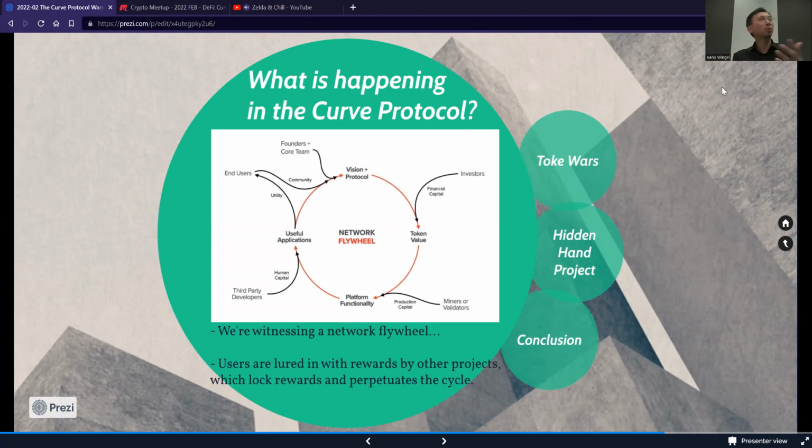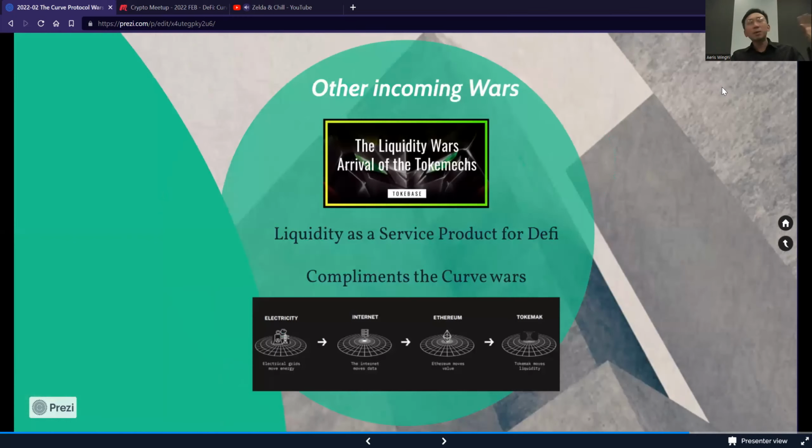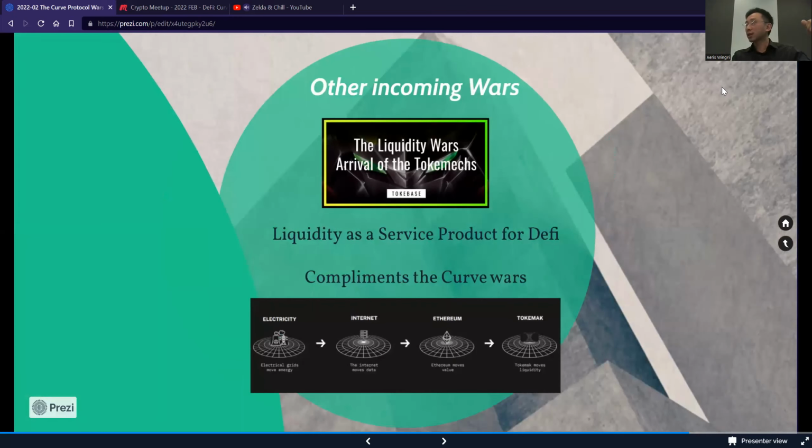With this crypto winter. But the thing is that what we have here is something that's never kind of been seen before, where you get all these crazy rewards just out of nowhere, and users are just lured by projects that just drop this stuff out. Okay. So keep in mind that the Curve war is still mostly on the Curve decentralized DEX. It's still in the Curve ecosystem. It's moving liquidity around the background.